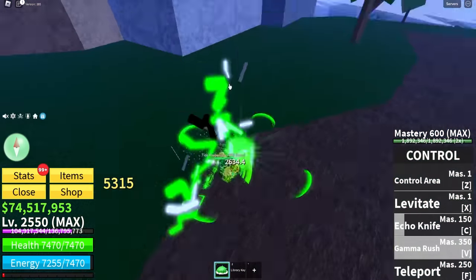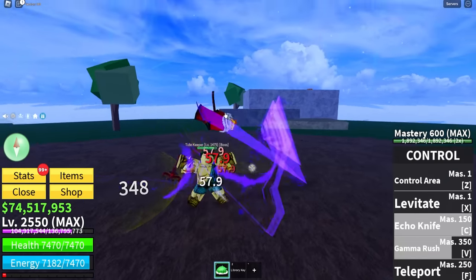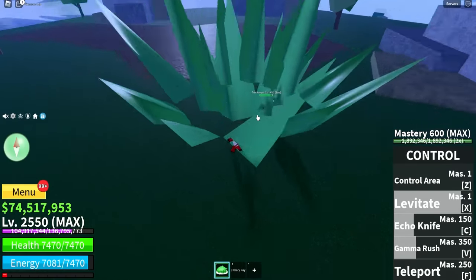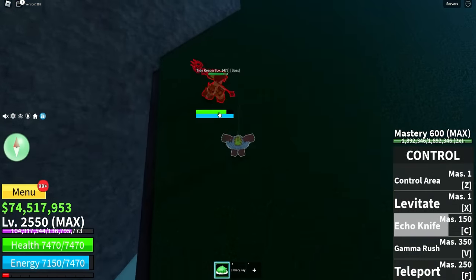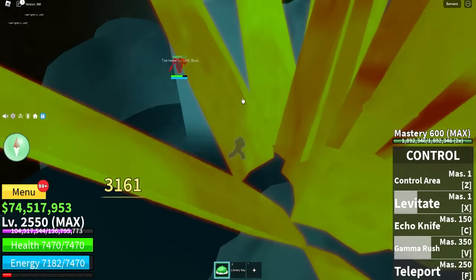All right. I like it. Boom. Levitate a rock at him. Boom. Come on. Hold on. Echo knife. Slice him. Oh, yes. So look at that little cutscene. You know what I'm saying? Hold on. Teleport out of here. Levitate. Don't try hide now, my boy. Come on. Boom. All right. Into a gamma rush. Hold on. Gamma rush. All right. Nice little cutscene. Boom. Levitate. Boom. Into a C move.